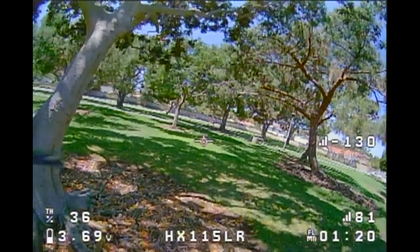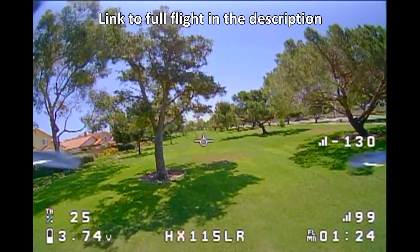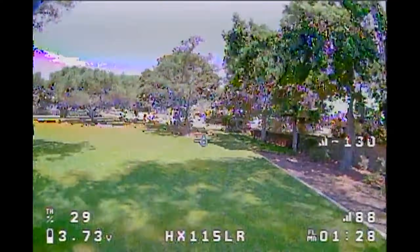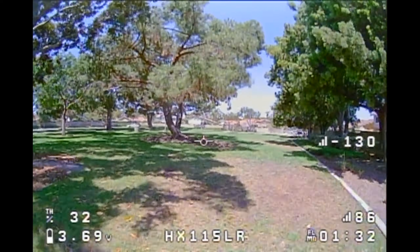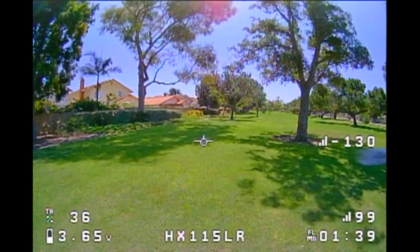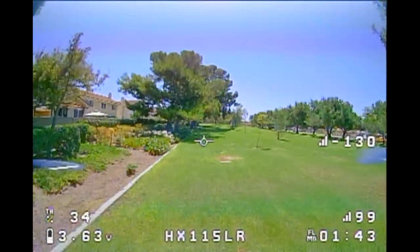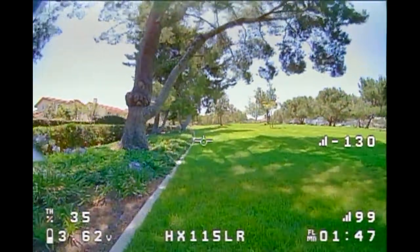Going way down here, no problem with latency or anything, just a bit of an issue with the wind. Pretty good video from this far away. I'm running the ExpressLRS 2.4GHz receiver on here, and no issues with RSSI. This wind is not good for this PID tune — it's kind of pushing it around and it's bobbling in a lot.